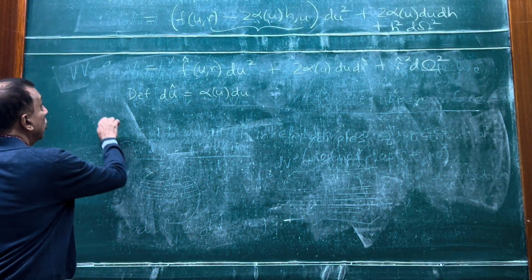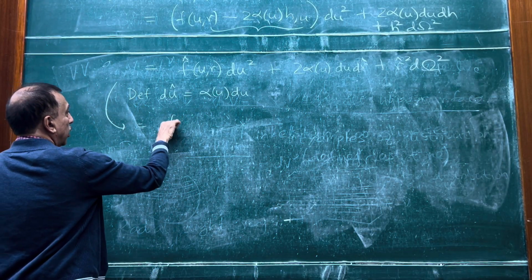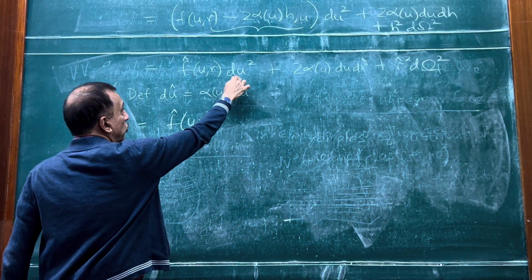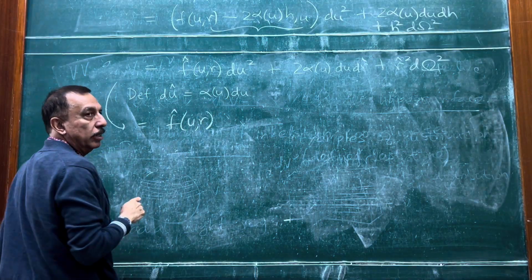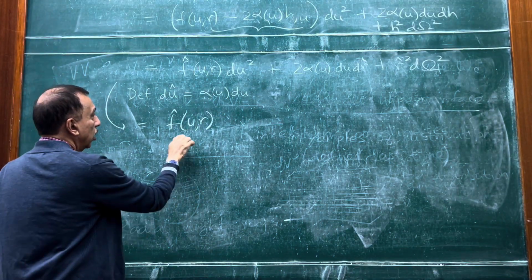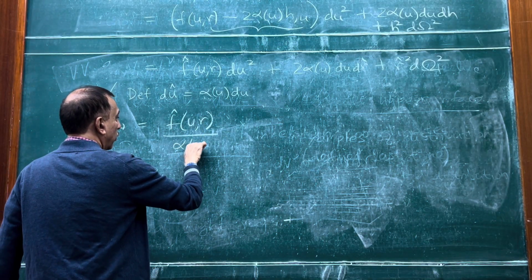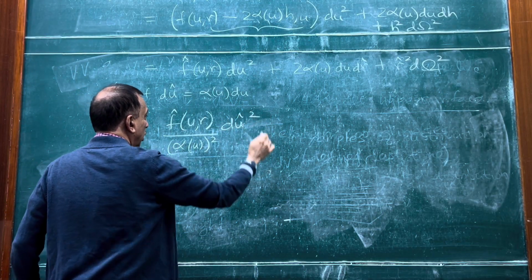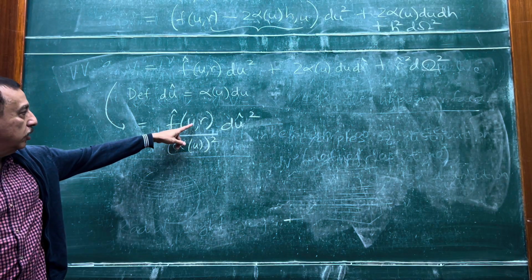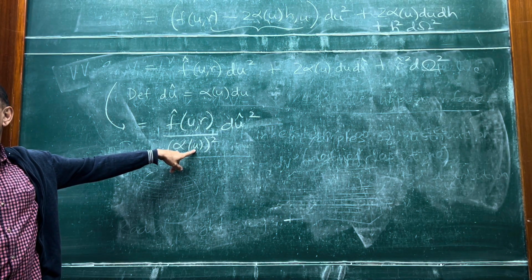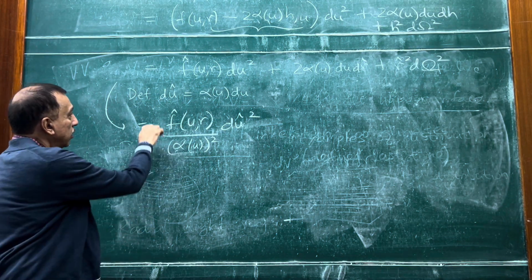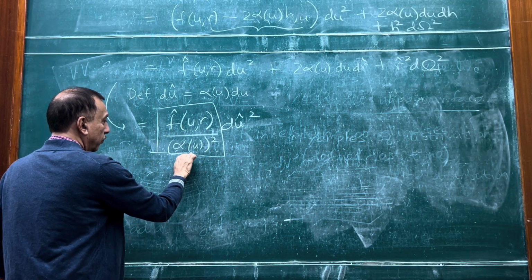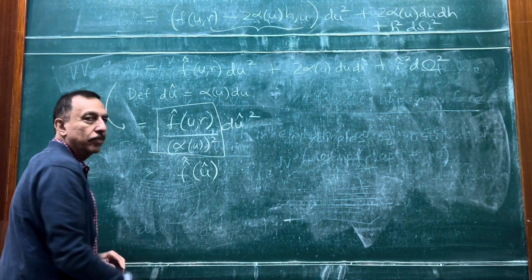So now the metric becomes f hat of u and r. Now du I'll replace by du hat divided by alpha of u. So it will be alpha of u squared du hat squared. Now here we have to understand that u is now a function of u hat through that. But I don't know f hat and I don't know alpha, so I'll just call this f double hat of u hat.